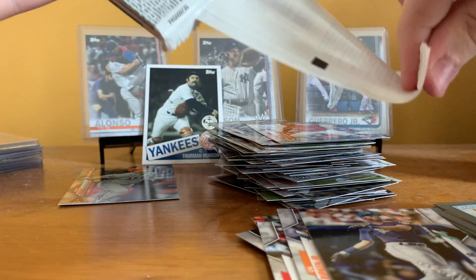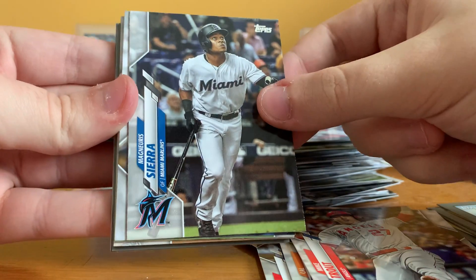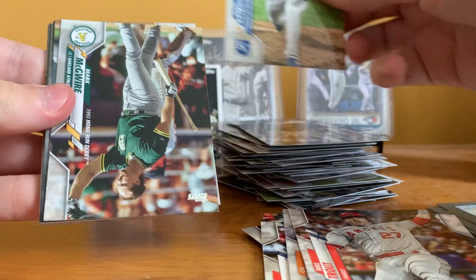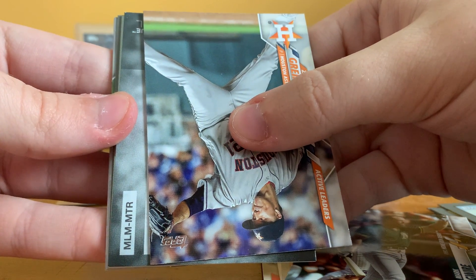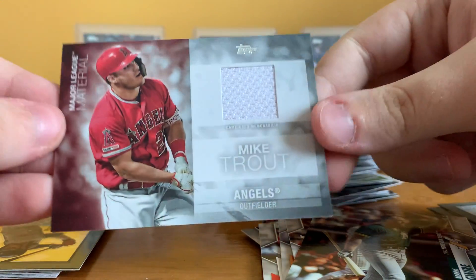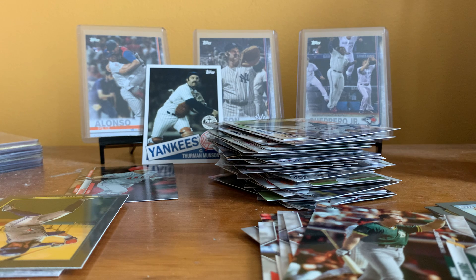Magneuris Sierra, Phillip Diehl. Oh, we got a jersey card in here! Scott Barlow, Mark McGwire Home Run Derby, Zach Granite. Let's see who it is — MTR — oh, we got a Mike Trout jersey card! Can't go wrong with that. Never go wrong with pulling anything Mike Trout. I think I have a top loader over here big enough — let's see if I can find it. There it is — perfect. Sweet, can't go wrong with Mike Trout.